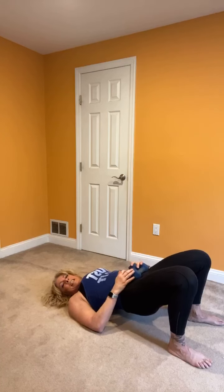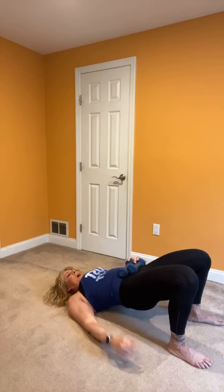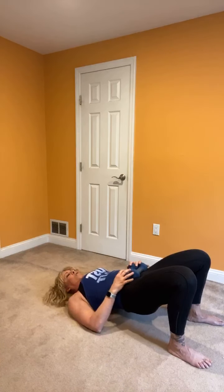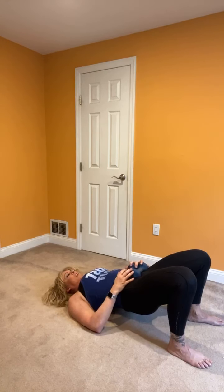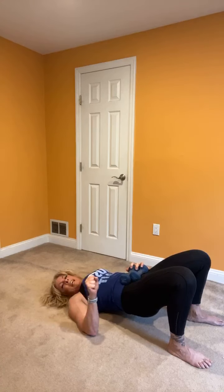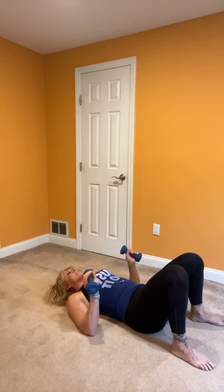Five, six, seven, and hold. Up a little higher. Pulse it, up. Two, three, five, six. Hold it up. Up even higher, hold it there, squeeze it tight. Come on, squeeze. Glutes should be on fire. And bring it down.